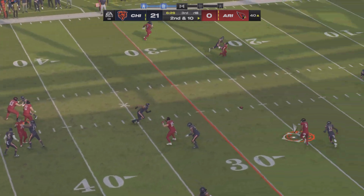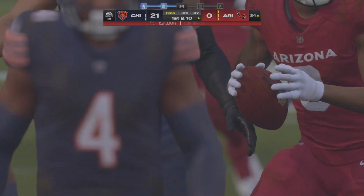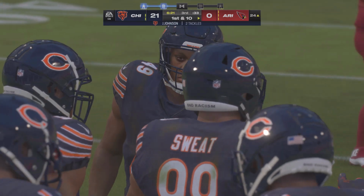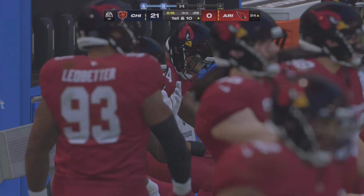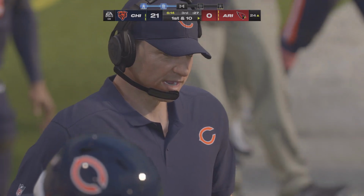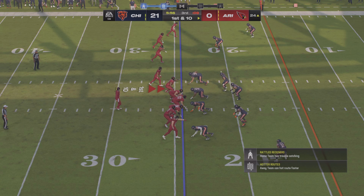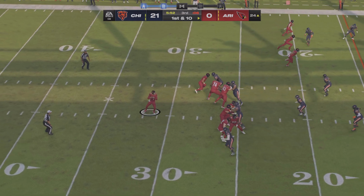Operating from the gun, Williams. Oh, Pascal able to haul that one in. And he's going to have another 1st down as the tackle's made here at the Bears' 24-yard line. I don't know what they talked about at halftime. Whatever it was, it worked. They looked like a different team here in the 3rd quarter. Yeah, I doubt that there were very many trash cans that got kicked over, that type of a speech. I think what they did was they analyzed what worked in the 1st half, what didn't, and figured out a better game plan.